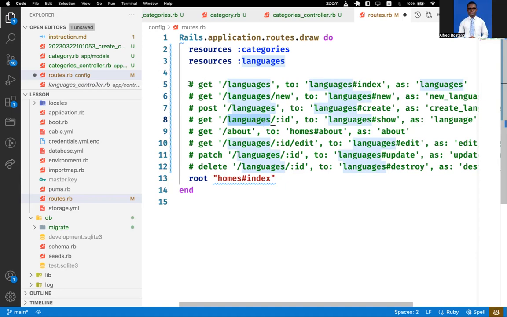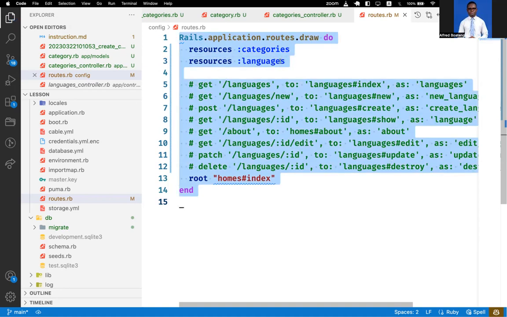But if you want to add some custom HTTP verbs and assign them to some route, then you can add them specifically if they are not part of these 7. But if they are part of these 7, don't worry, they are inside the resource. And this is what has been created for us.